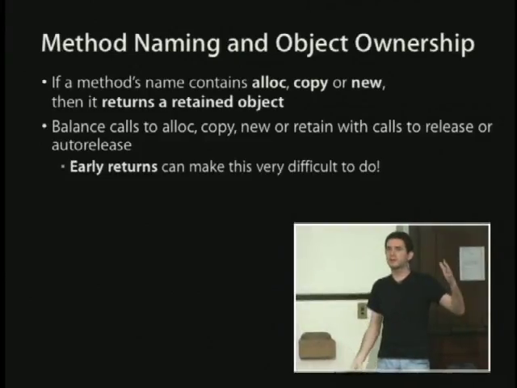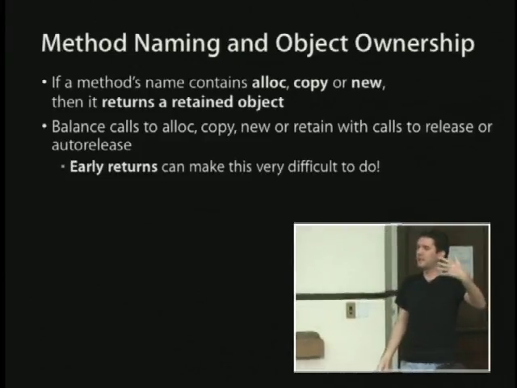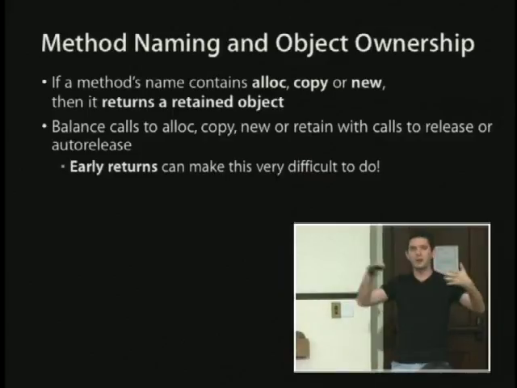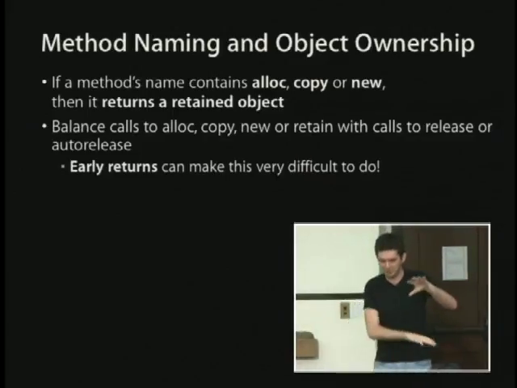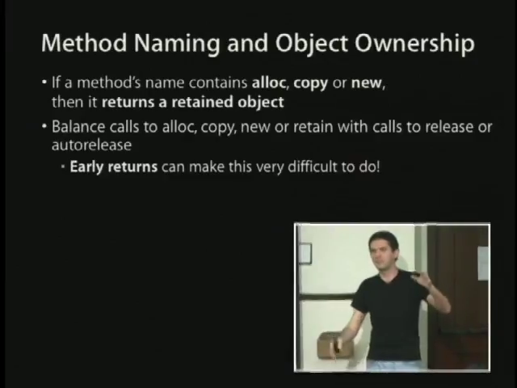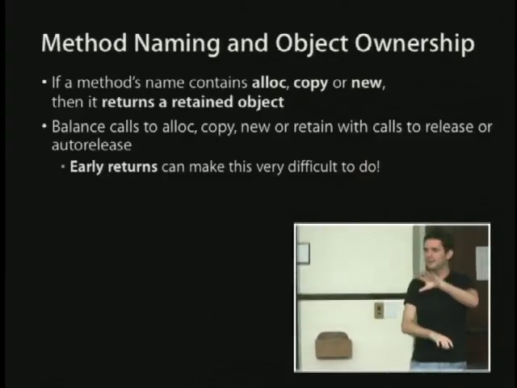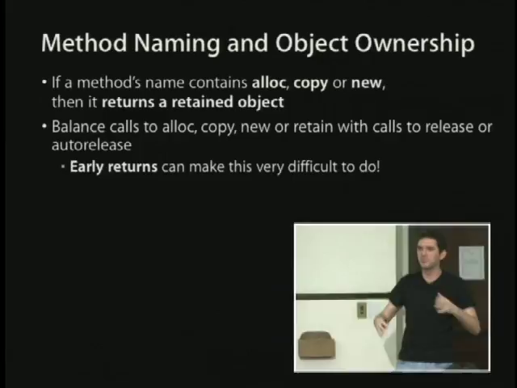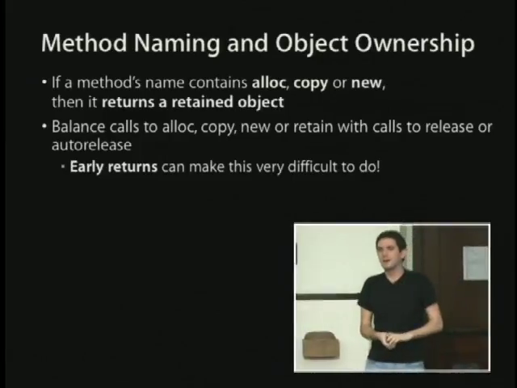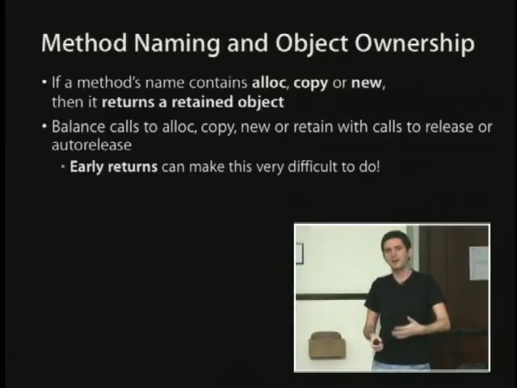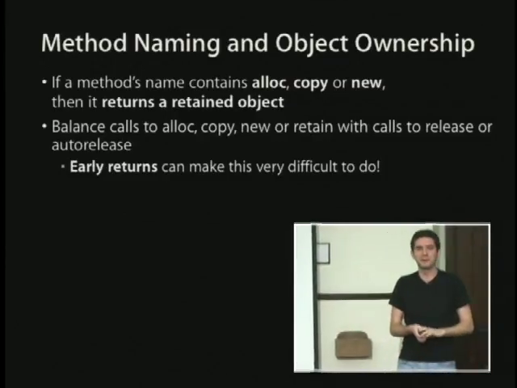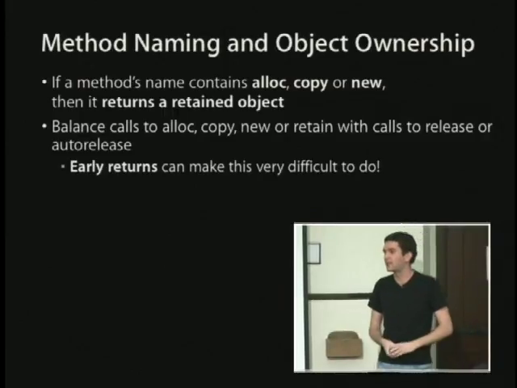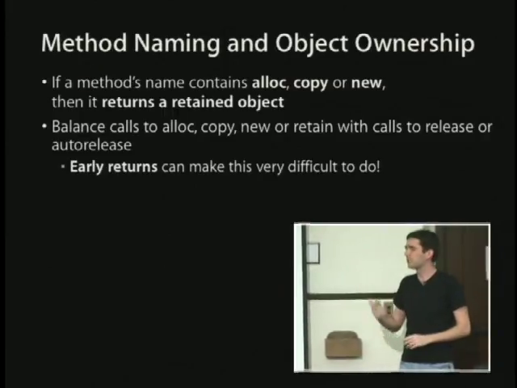So if you've got a method implementation, and at the beginning of that method you allocate some object, and you think, when you're writing this method, I'm going to be on top of things, I'll immediately put release at the bottom so I know that I don't have to forget about it later. I've got my alloc, I've got my release, and I can write code in the middle and I'll be fine. I already wrote the release, I'm good. If you then somewhere in there have a conditional check and say, if not this condition, return, well, then you're not going to run the release at the bottom anymore, and your retain count just got out of sync. So be careful of early returns.